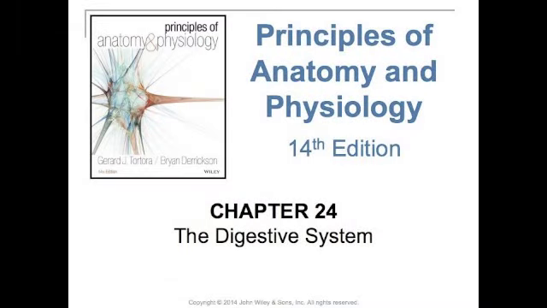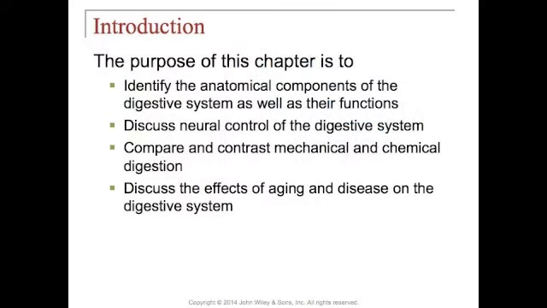Tonight's lecture is over Chapter 24, the Digestive System, and this begins on page 941. The digestive system contributes to homeostasis by breaking down food into forms that can be absorbed and used by body cells. It also absorbs water, vitamins, and minerals, and it eliminates wastes from the body.